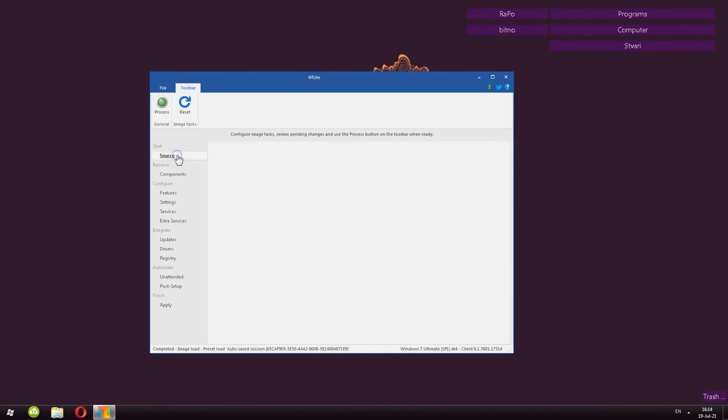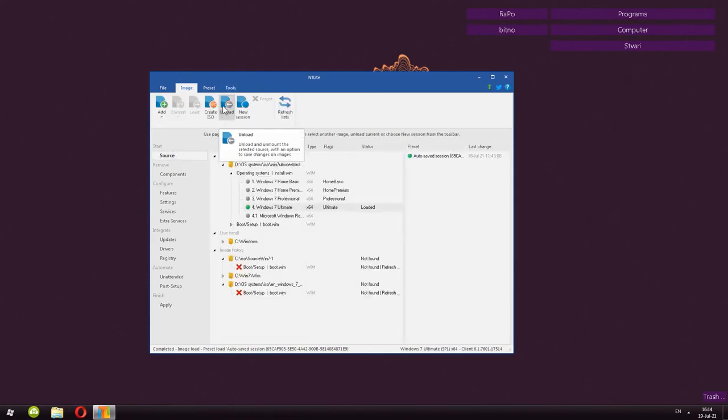Once again, when you are finished, go back to source and unload. You can see the button is here. Unload your image. Or maybe it gets unloaded for you automatically if the button is grayed out. That means your image is unloaded. So you are basically free to close this program. Because even if you do close the program without unloading, the image is going to stay loaded. As you can see right now, it's loaded, and you won't be able to use this image with any other editing program. So that's about that.